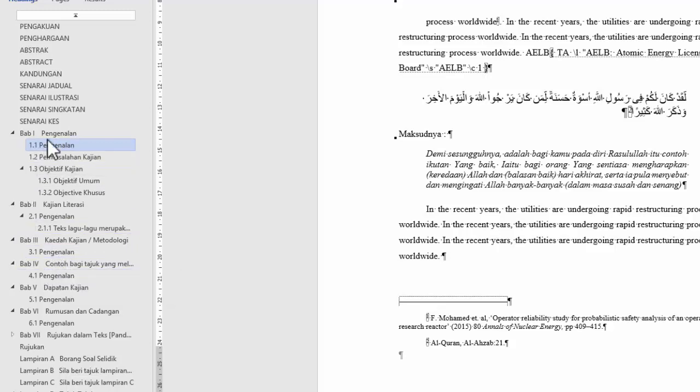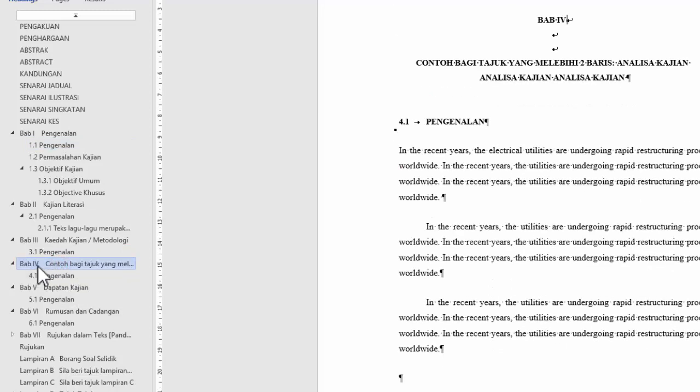So you have bab 1 pengenalan, bab 2 is kajian kepustakaan, bab 3 is your kaedah kajian or methodology, and then bab 4 is your keputusan, and then bab 5 is your rumusan dan cadangan. So according to this, the bab 4 and bab 5 here are not what you want.